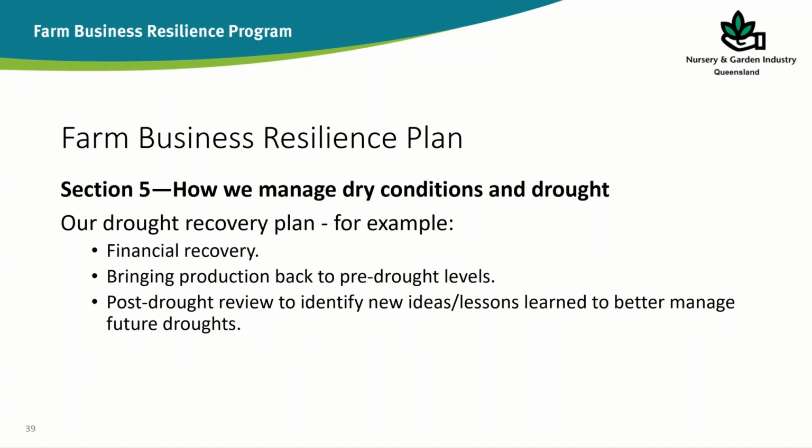To recover from a drought, areas that need to be considered are how the business plans to recover financially and bring production back to pre-drought levels. After the drought, you need to formally review what worked and what didn't, and changes that need to be made to planning, management, and post-drought planning.